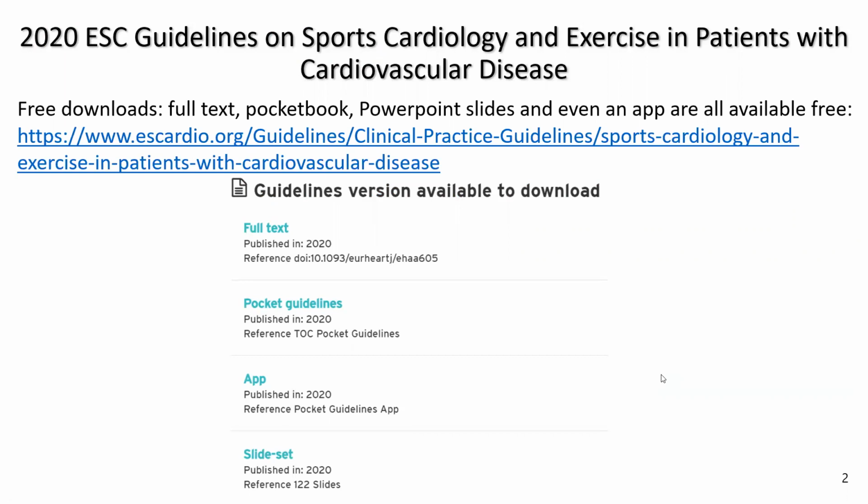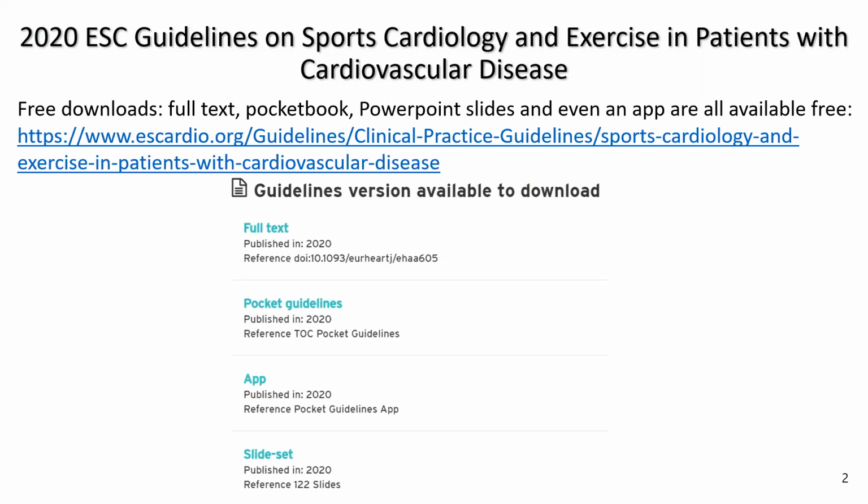The European Society of Cardiology guidelines are freely available to all, and I strongly recommend that you access these. Very easy to find. Everything is free in those links that I've screenshotted below, so you can get the full text. The full text is an extensive piece of work. It is 80 pages, and it is covering a large number of cardiovascular and cardiometabolic morbidities. And there is also some pocket guidelines.